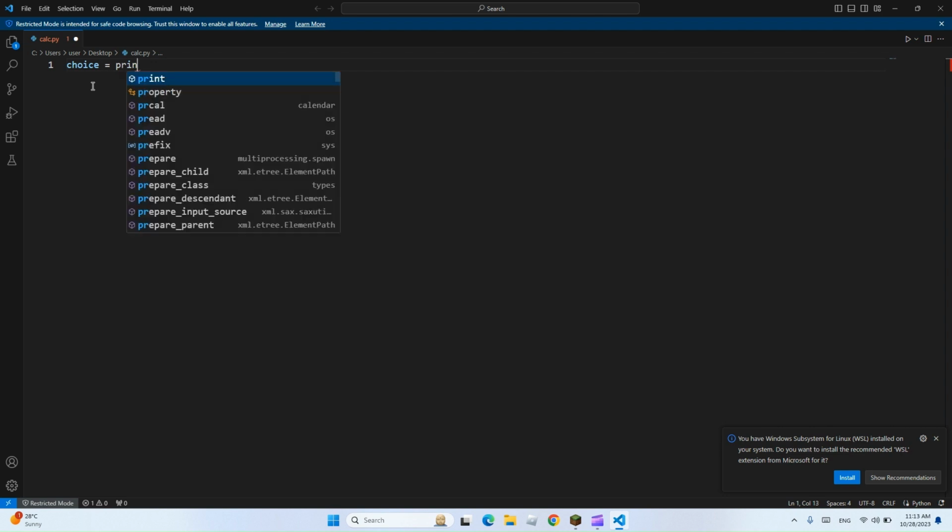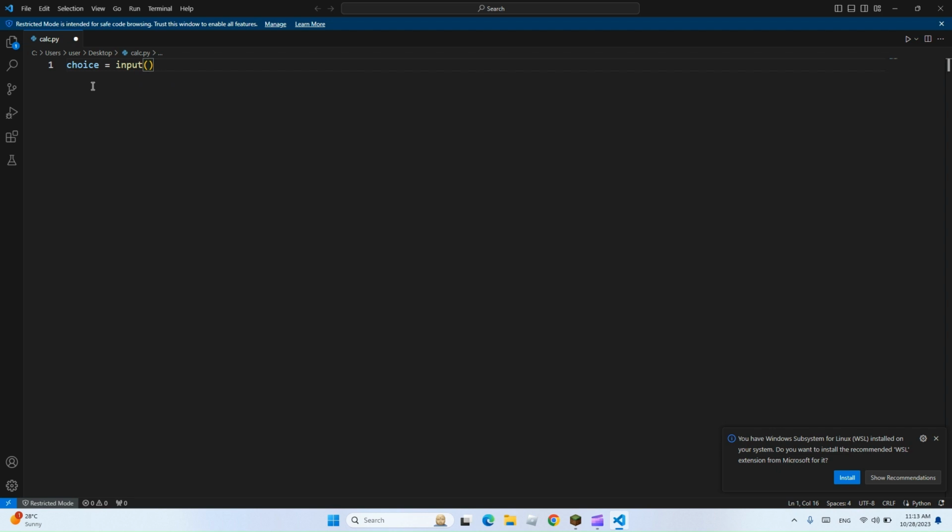So we're going to do print, no, input actually. And here let's put three quotation marks, so that we can have a script with new lines. Here we're going to type in, for example, calculator. Please select an option.